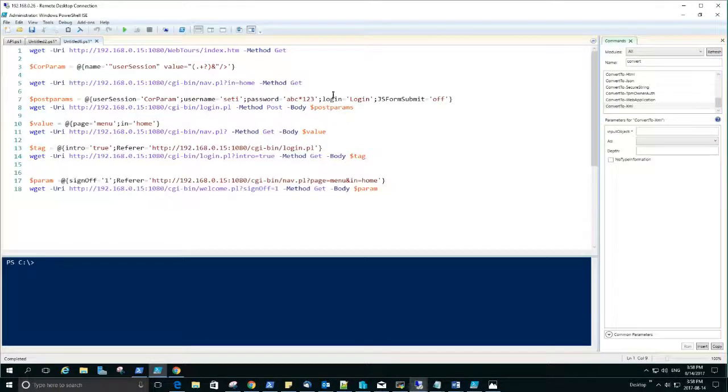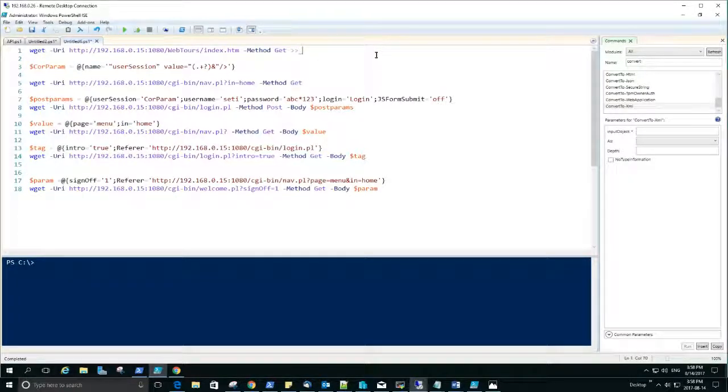Let's say every time you don't want to dump all the response in your output file.